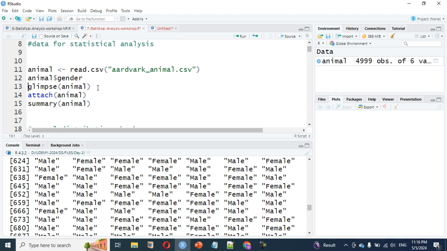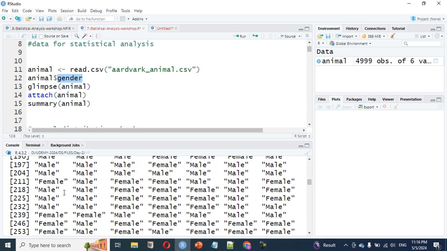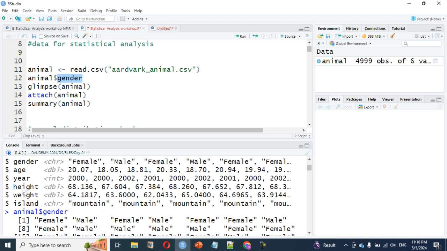But I don't want to be using the dollar sign all the time. I want to use each column directly. I want to use gender just for gender straight, or many other variables such as year, age, height, weight or island.